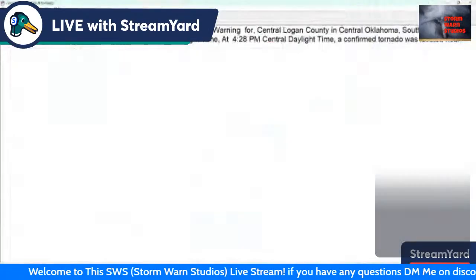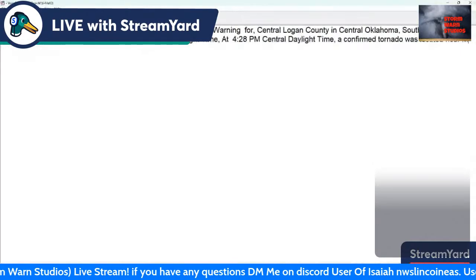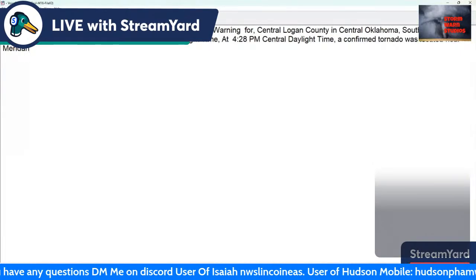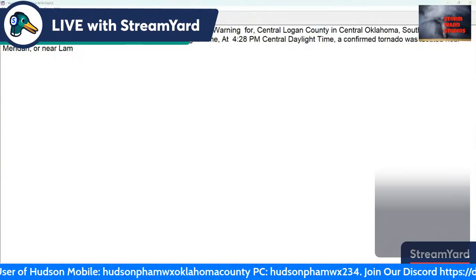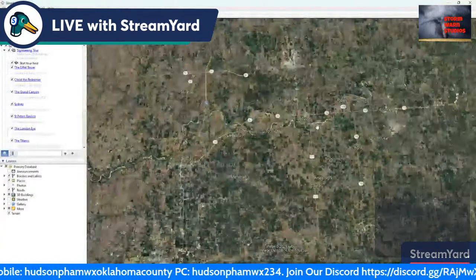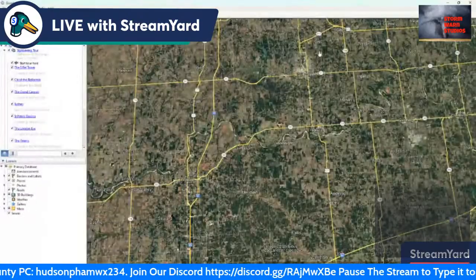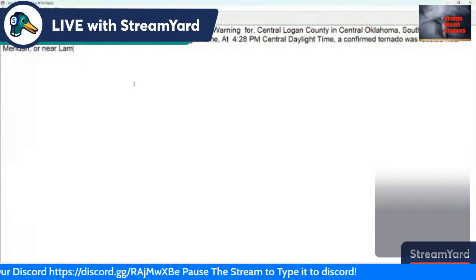Meriden and Langston. Or near Lang. Actually, warnings, they could put the warnings really far, but not quite as far as Stillwater could probably go on the list. So we're gonna do Goodnight instead.